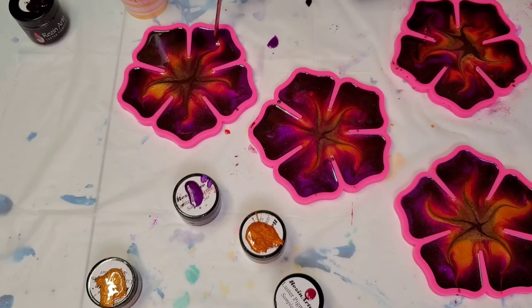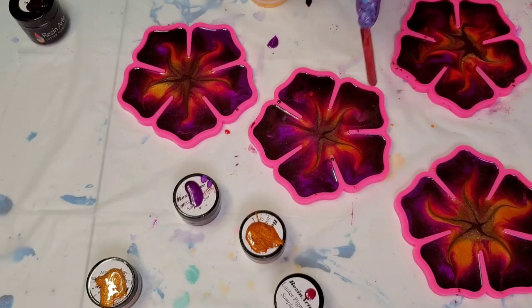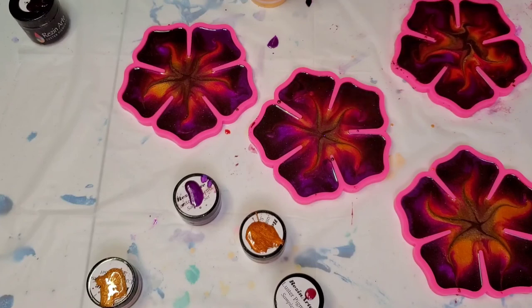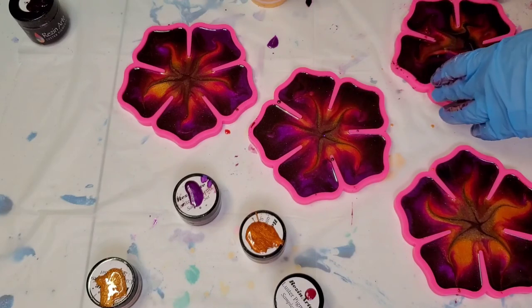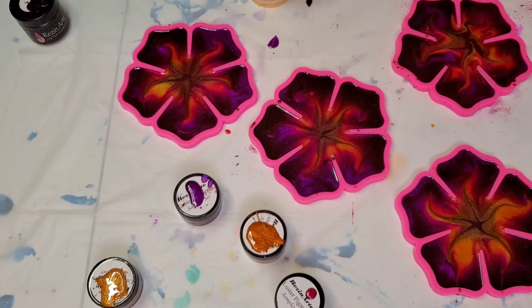What's kind of a bummer is I'm doing coasters today to get ready for a market day this weekend and I thought these would be beautiful. The idea in my head would have been great if this hadn't happened. Someone will probably like them the way they are, but there's something real crazy about this one so I'm going to see if I can bring it under more control. I kept picking it up to show you what was going on and now there's a blob in the middle that none of the others have.